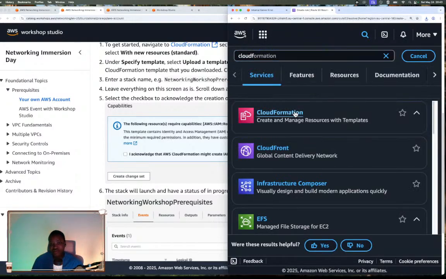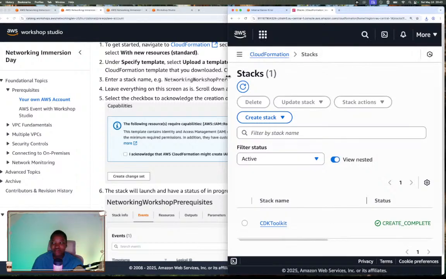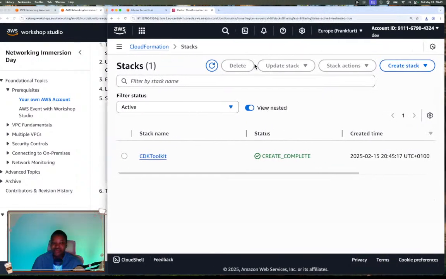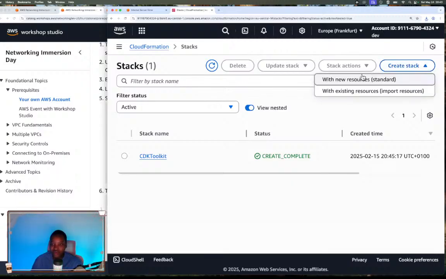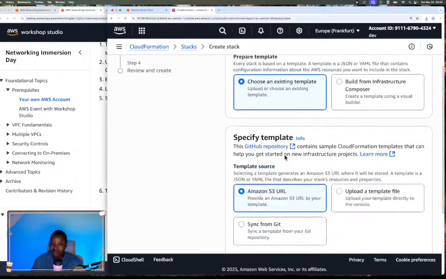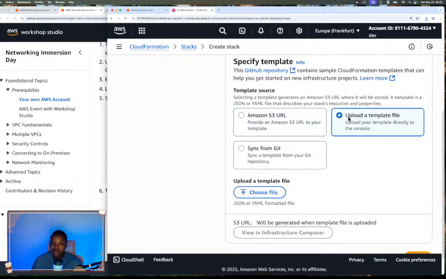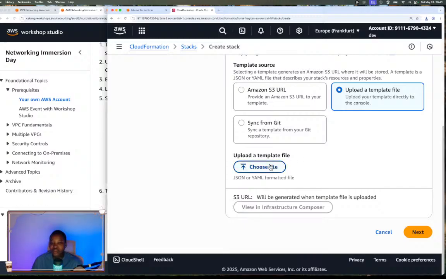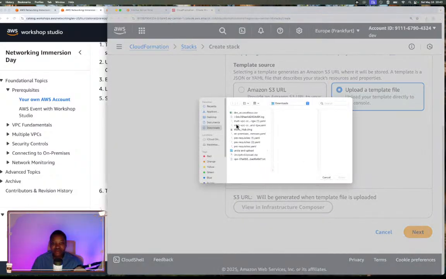I saw it just now. Yeah, this is it. I'm going to CloudFormation, and as you can see, there's no stack here. I'm going to create a new stack with new resources. I'm going to choose an existing template and upload a template file. Then I'm going to choose the template file, which should be this one.